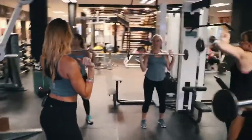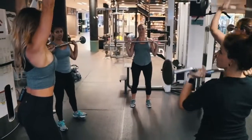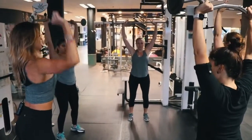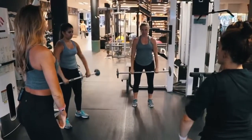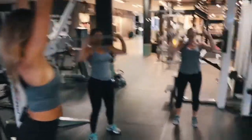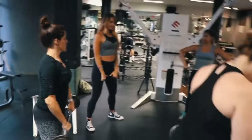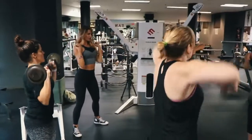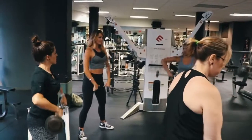Then after that, watch this guy right here, okay? You can come right here for a little bit. And then you're gonna press. Good, keeping your core nice and tight. Come on down, flip those elbows up, and then drop it down. That was a clean and press. Let's do it again. Elbows high, elbows low. Elbows low, elbows high. Good. Elbows high, elbows low. Beautiful. Up, down. Okay, good.